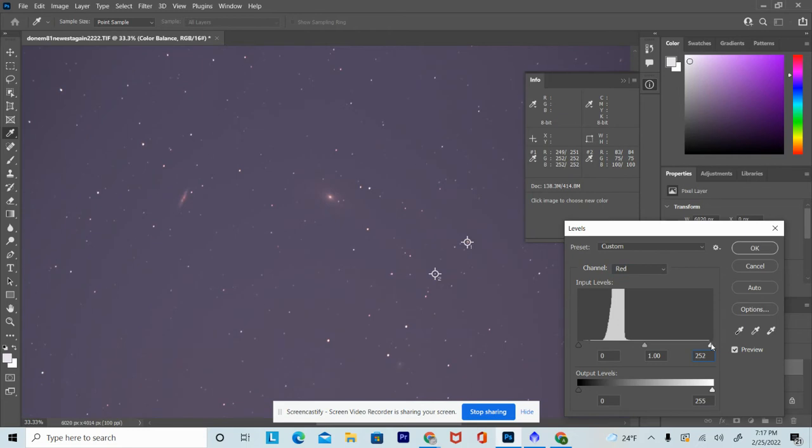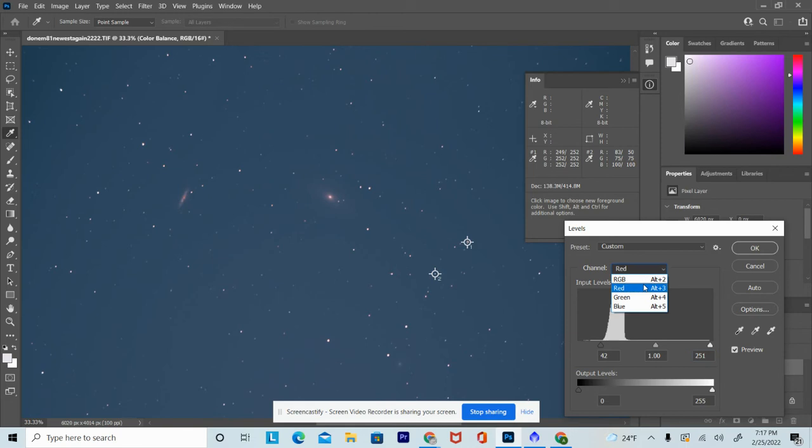This might take a minute because with color balancing, you kind of have to fiddle around with it a little bit to get it perfect. Let's try 252. There we go. Alright, now we can do the green. Wait a minute, no, first we have to keep on doing red. And I have to adjust the black point real quick. Try 50. Let me increase this a little bit. There we go, that works.